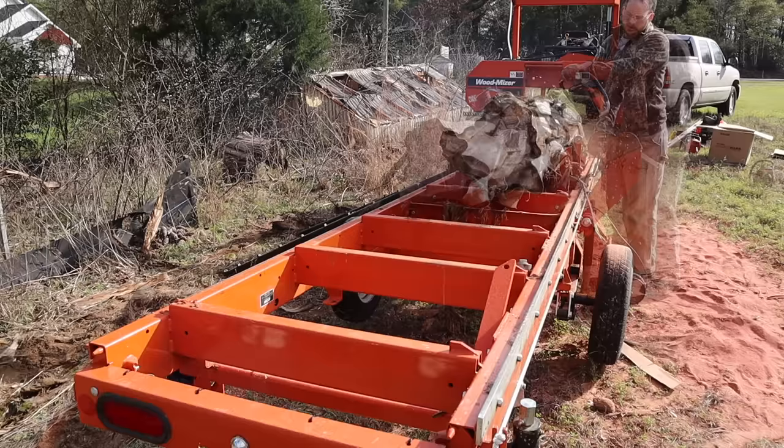So this was a good afternoon's work. I'm very, very pleased with this. I'm excited to see what this is going to look like on the back of my sawmill shed.